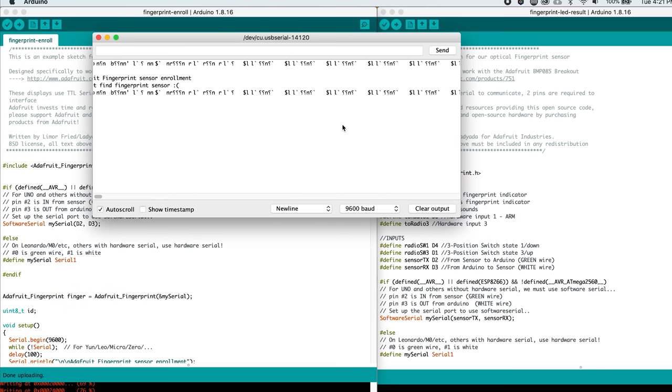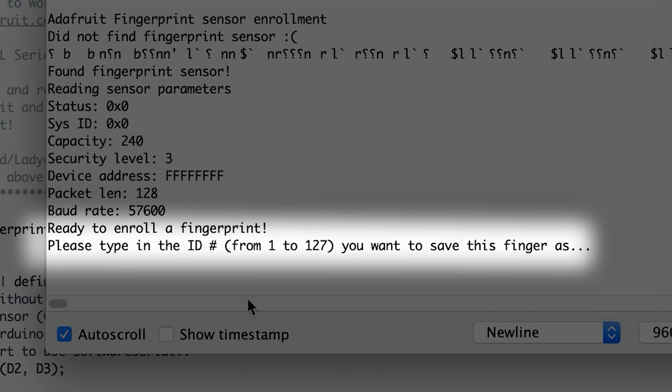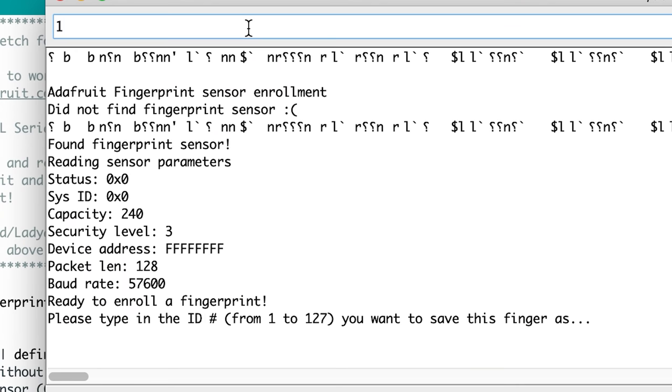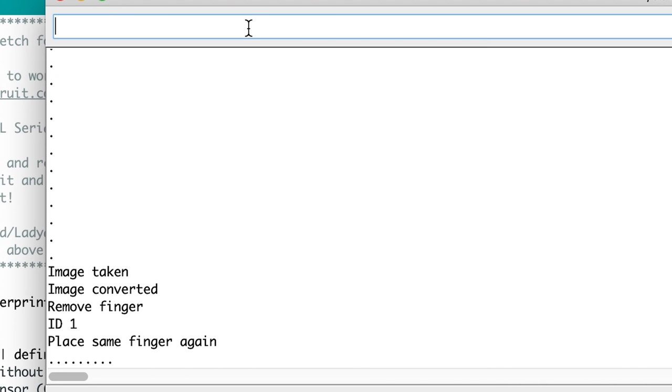All right, so that's plugged in. I like the red light. We're gonna load the enroll script, which is the one that actually records your data. So now it's gonna say, pick a number between 1 and 128. It can store up to 128 fingerprints. So I'll just do these three, because I feel like it'd be one of these three fingers that I would hit on the radio. So we'll start with number one. Okay, we'll make that my pointer. It's gonna ask you to scan your finger. Okay. Scanned. Now it's gonna ask you to do it one more time to verify. So just the same finger again.